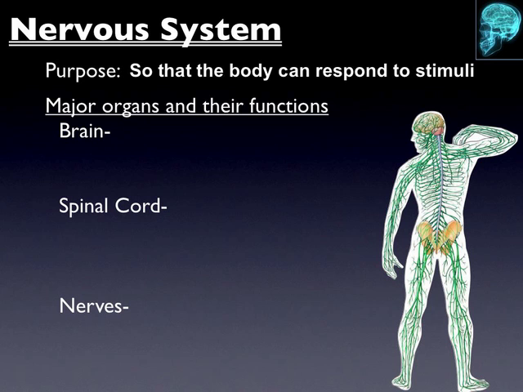If we talk about the main parts, the brain, spinal cord, and nerves form our nervous system. To start with, our brain is obviously in our skull, protected by our cranium. It's the main control center. It's where all of the information that we take in gets processed and used. So it takes in that information, integrates it, and then decides what our body should do in response to that information.